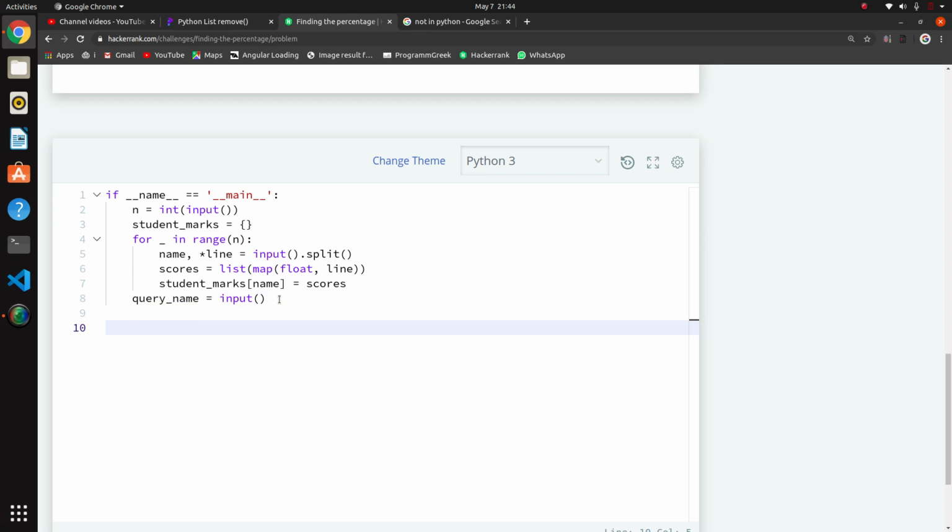Now we will create a variable like sum. This is our traditional way. Now I will iterate over the marks of the students.